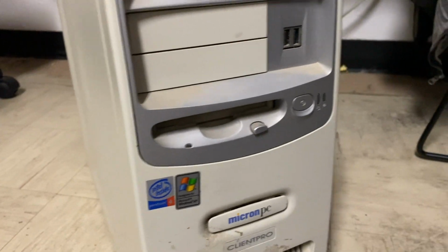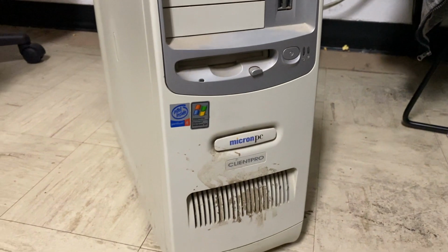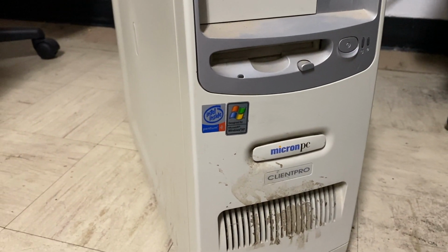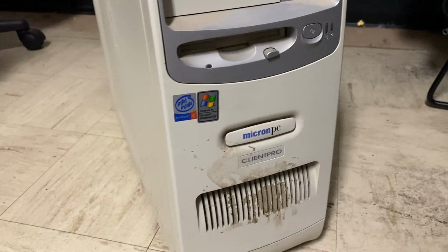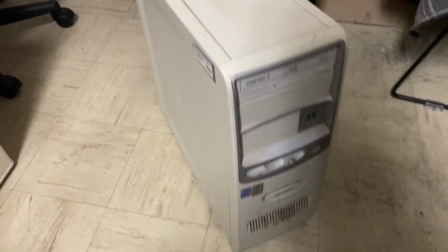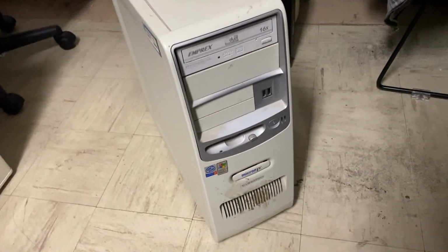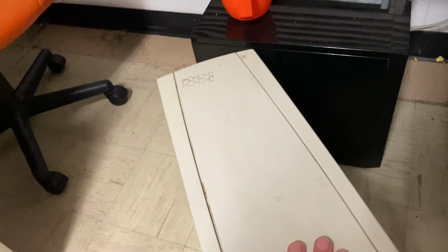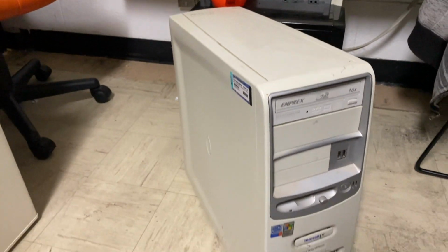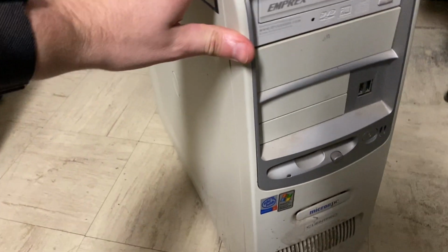It's got a floppy drive. It's got power and hard drive lights, as well as a power button there. And there's our case badges for Intel Pentium 4 and Designed for Microsoft Windows XP. But who knows if this thing's actually running XP or if it's got 2000 on it. I have no idea. I guess we'll find out. It's got a void sticker on the top, so presumably this was owned by some company, organization, business, whatever the term you prefer to use. So definitely retired. Let's go ahead and flip this around here.